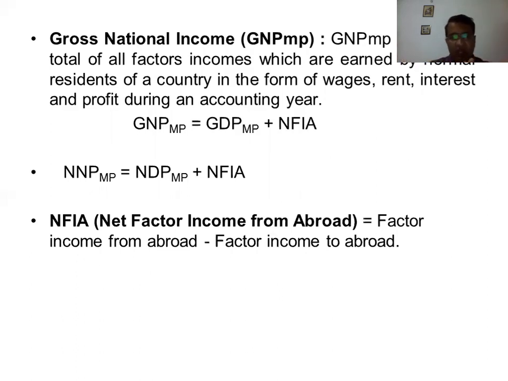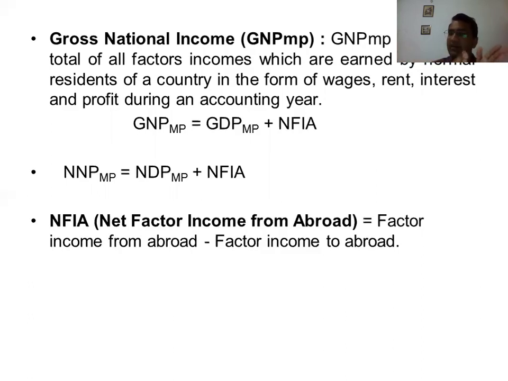Domestic income, when we calculate, we calculate only within the domestic territory of a country. It may be earned by the normal residents of a country or by foreigners. If we want to calculate gross national income, it is related to the normal residents of a country. Here, national income is related to persons, meaning Indian persons. So domestic income is related to the place.